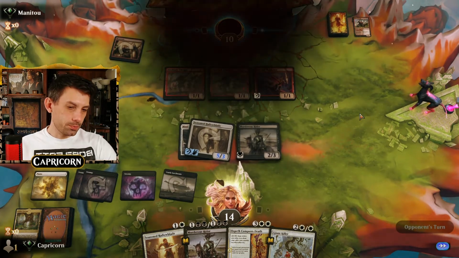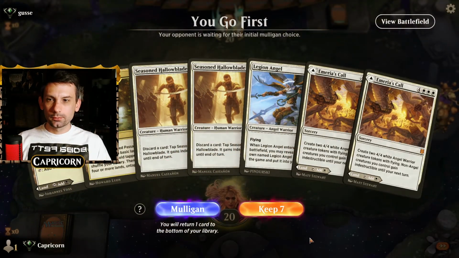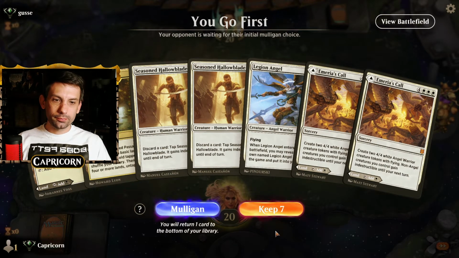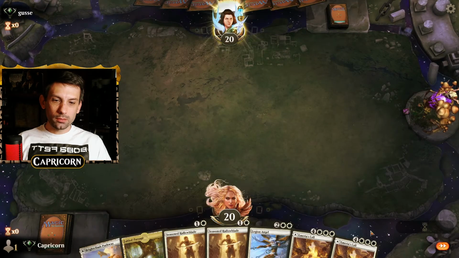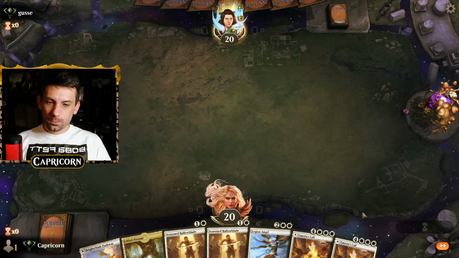Oh, two scoops. Gussie. This is a very weird hand. We'll keep it. We just have to be aggressive as hell, I guess.